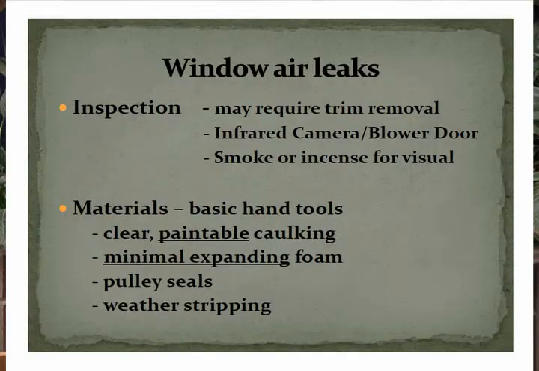Materials to repair windows, virtually any house has them probably. Basic hand tools, clear paintable caulking, minimal expanding foam. We're going to talk more about that product here in a moment. If you have the old-fashioned windows that have the pulleys and counterweights, there are plastic seals available that seal right on around that pulley and still let that weight slide up and down to work just like it used to.